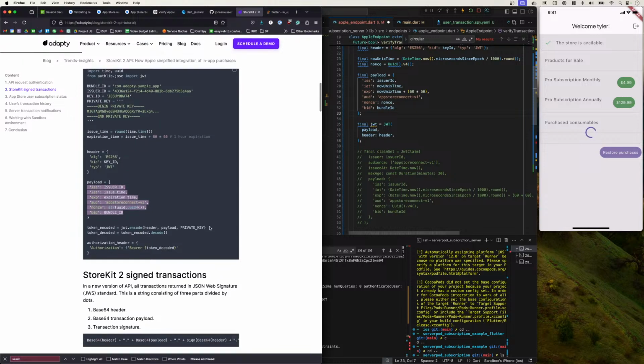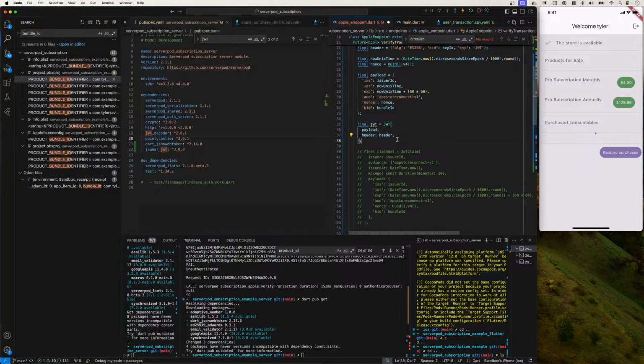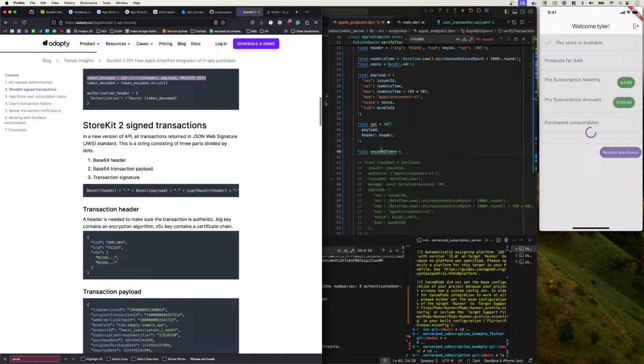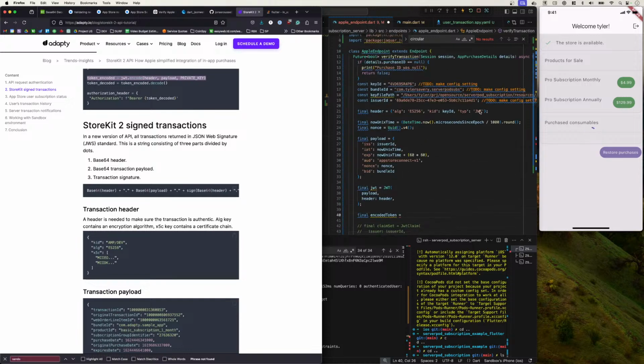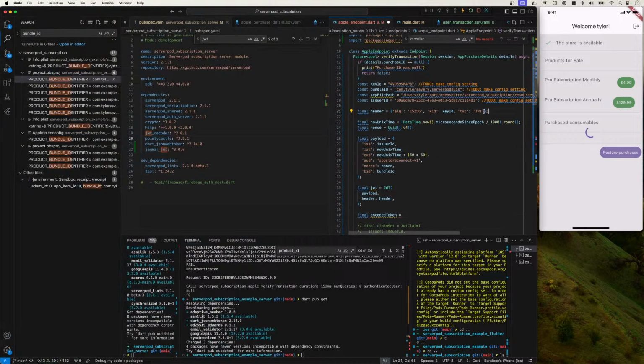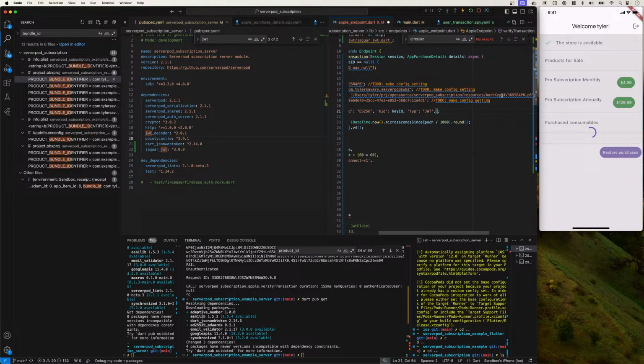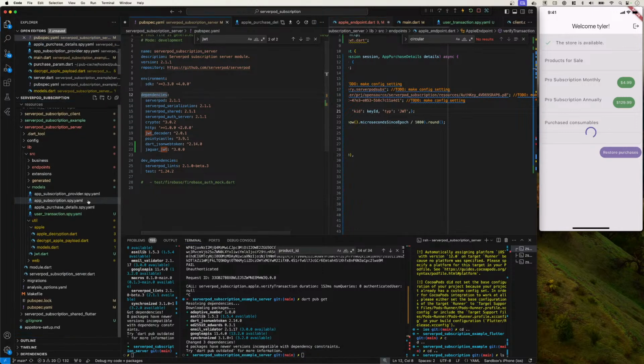Now we actually have to encode it, so let's just figure that out. And this is where we need to use, because we're basically getting something from a P8 file, which I'm just going to take a look at, what that looks like.